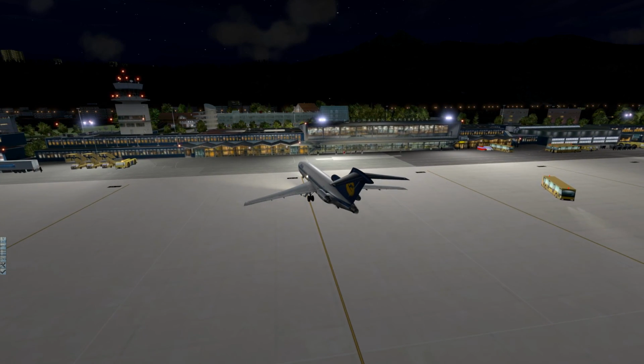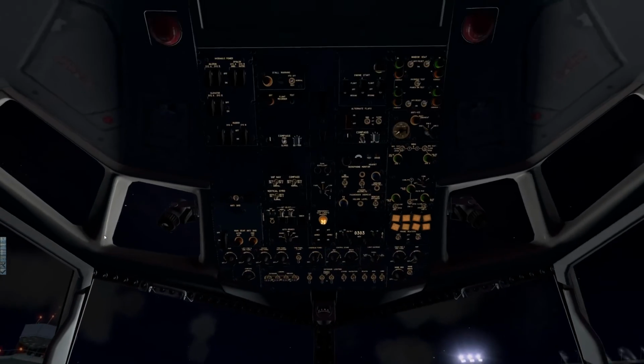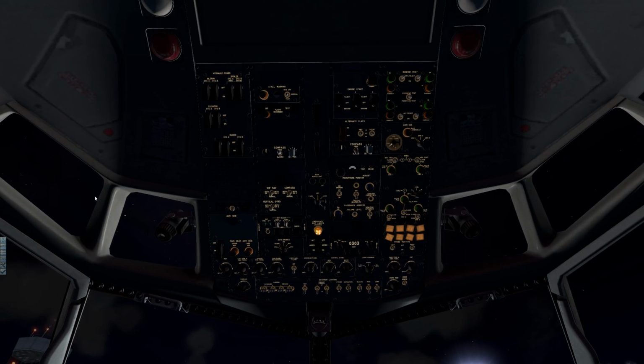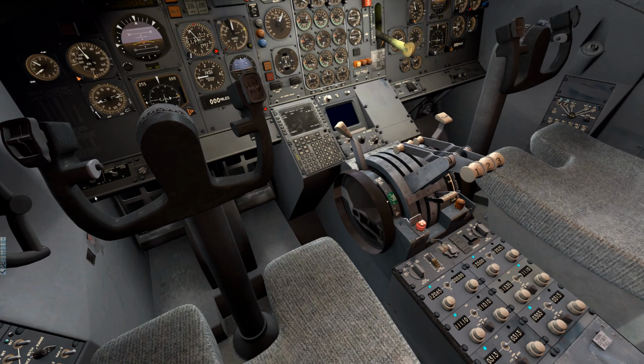Set parking brake. Parking brake set. Shutdown flow. Roger. Aircon pack all switched off. Engine anti-ice 1, 2, 3 off. Closing fuel lever engine 1. Closing fuel lever engine 2. Closing fuel lever engine 3.